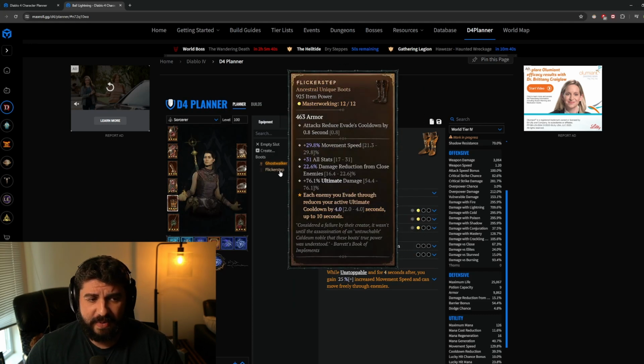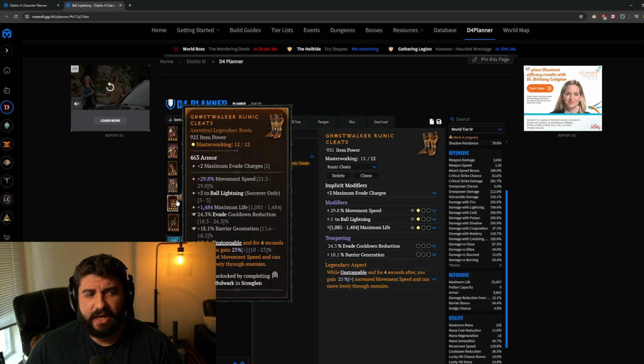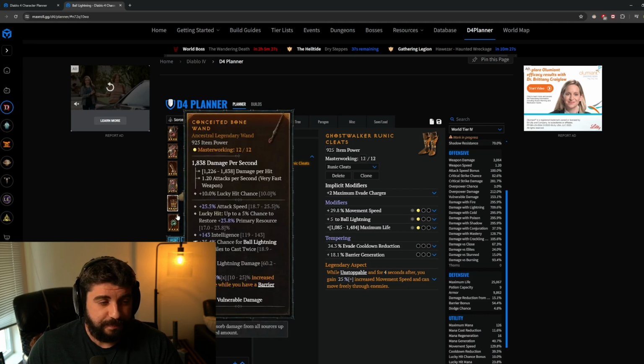I think Flicker Step is a good option, and I think it's good for resetting your ultimate. Unstable Currents here, but I'm not exactly sure if it's worth dropping it. We'll kind of have to see how that feels long term. We are using a wand here. I want it for the increased lucky hit chance for the primary resource restoration.